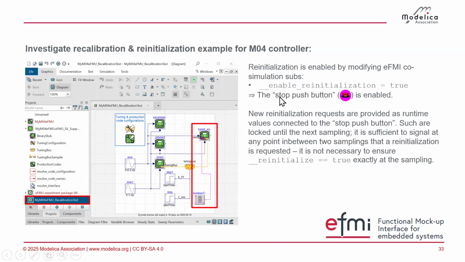So that thing pops up, and now you can connect to it. It's convenient. You also don't have to take care when exactly the sampling is happening. You just say at this time point, I want to do a reinitialization, and even if it's just a short spike, and then falls immediately, but you call a rising edge and then falls again, this step here takes care of that. It registers that you want to reinitialize, and when the next sampling happens, it will reinitialize. So you don't have to worry too much about defining exact sampling times and stuff. Just do it, and then it reinitializes.